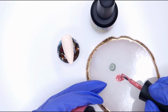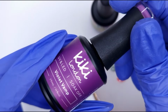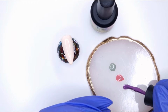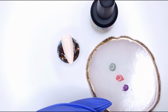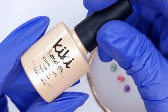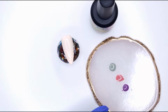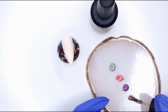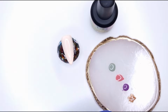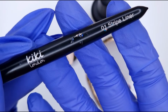Now, when it comes to Blooming Gel, there are so many different designs you can create. You can create the crystal marble stone looks. You can create your classic marbles in lots of different variations, not forgetting things like Blooming Gel roses or blooming florals. But then you can also create things like watercolor effects and tie-dyes. This is one of the things I love about Blooming Gel and nail art. The possibilities are endless, so make sure you just have a lot of fun with it.